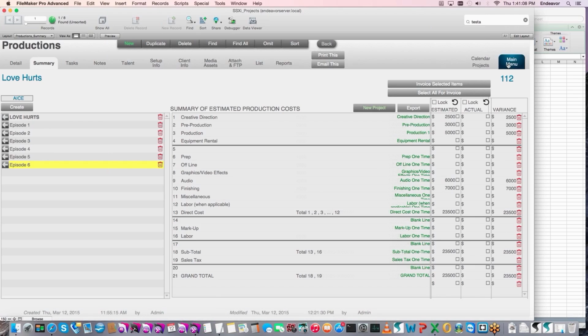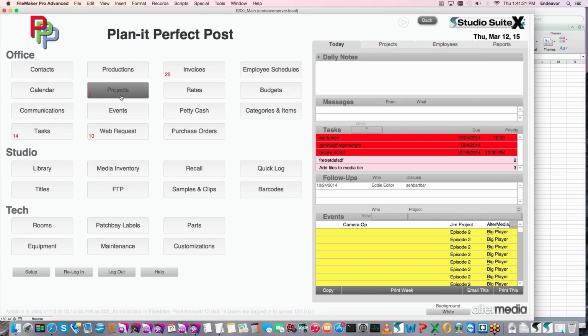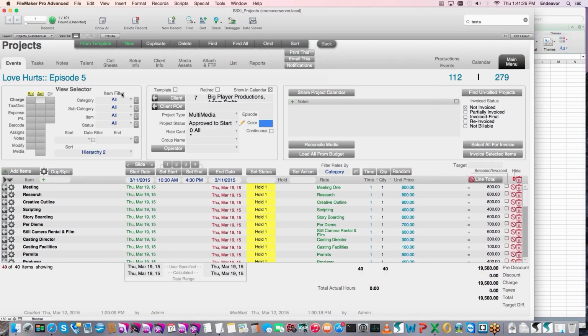If the client approved this quote, then we can proceed and actually create the project for that quote. One of the things that I want to go over a little bit further are the budget codes that are affiliated with each line item and how they move from the definition of the line item to the definition of the rates, and also the creation of the event on the project.